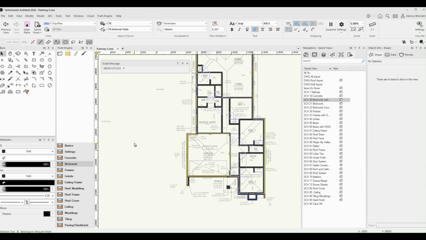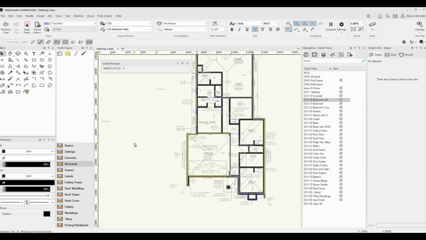So if it's a full height opening, for example, what we're going to work on here is that front wall to the garage. Because it doesn't need a T-bar, it's not holding up any brickwork, we're going to cut that out to make the opening. So it's basically an opening without any brickwork above.